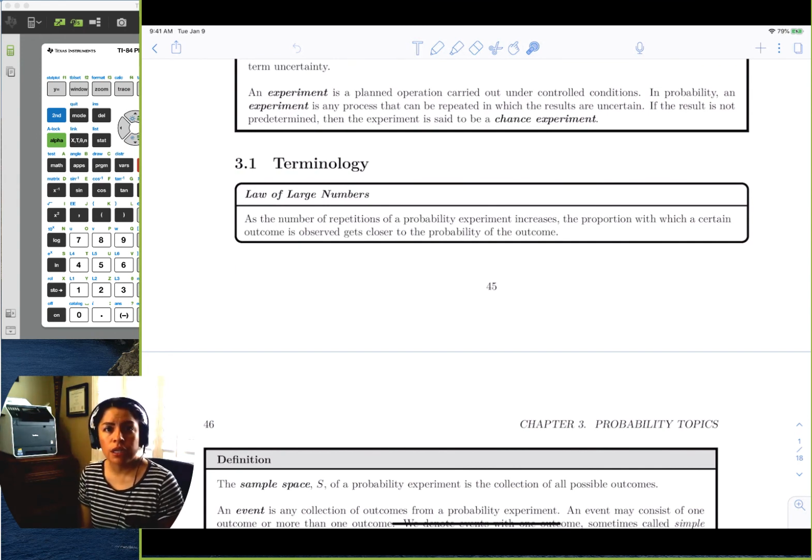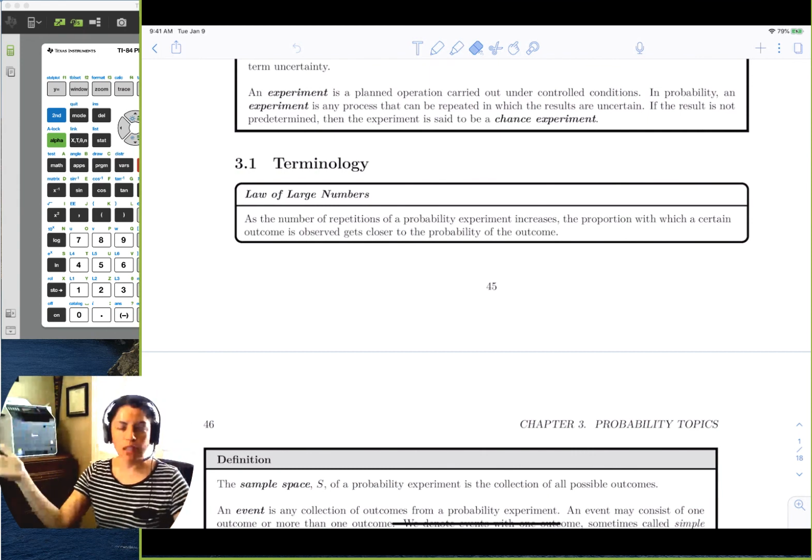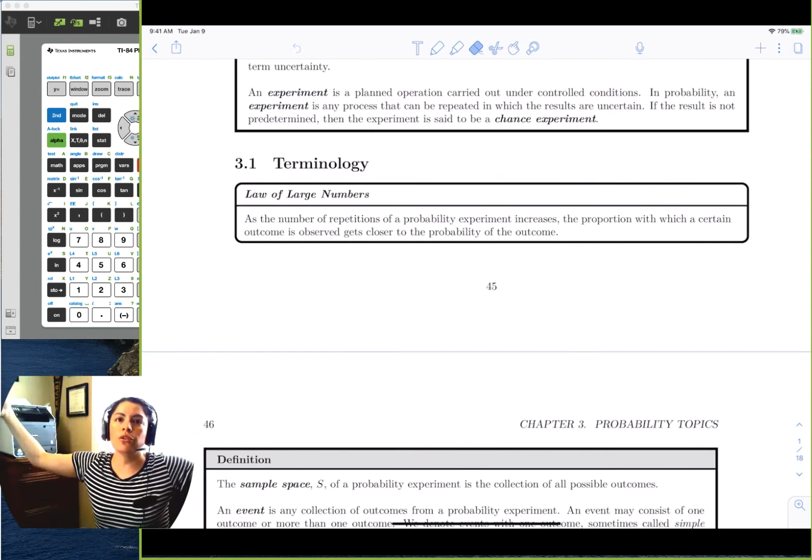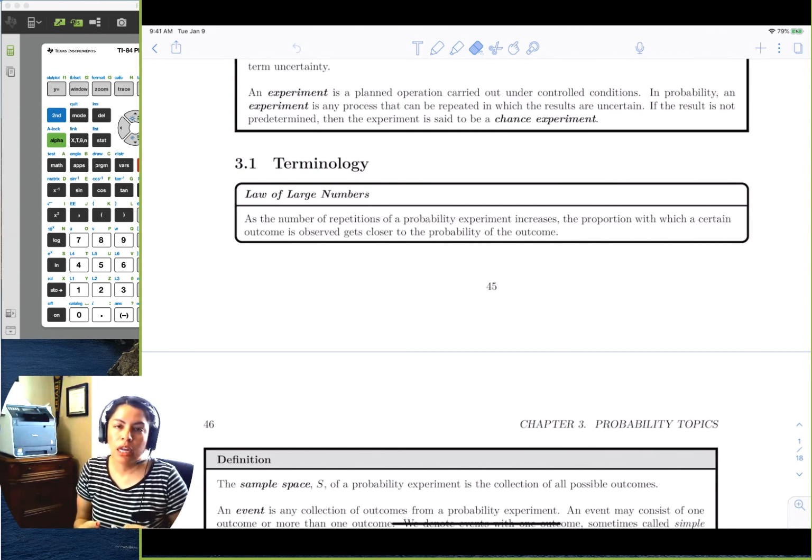land on tails. And then I say, well, I didn't toss a coin 50 times, I tossed a coin 100 million times, and I found the likeliness between heads and tails is heads. So which advice do we take? Well, we take the one with a lot more trials because the law of large numbers says if you do the experiment a large number of times, you keep doing it and doing it and doing it, you're getting closer and closer and closer to the true probability of that event occurring.